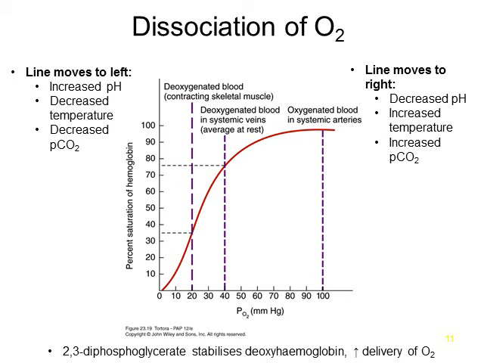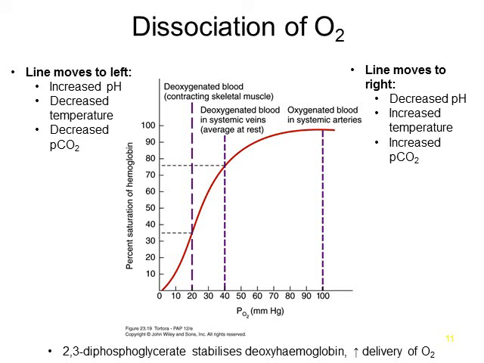Finally, furthest on the left of the curve, deoxygenated blood located in contracting skeletal muscle, for example with exercise, partial pressure of oxygen is only 20 millimetres of mercury. The oxygen has been used up very rapidly by the muscle in this case. When you take that across to see the percentage saturation, you find it comes out at 35% saturation of haemoglobin. So the lower the partial pressure of oxygen, the lower the percentage saturation. That means that as your body requires an increased delivery of oxygen, and by doing so drops the partial pressure of oxygen, the amount of oxygen that is released from the haemoglobin will increase.